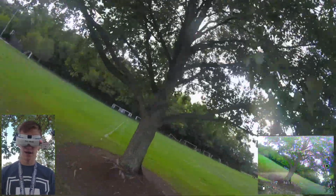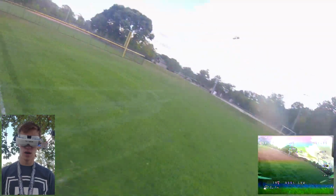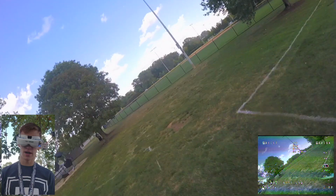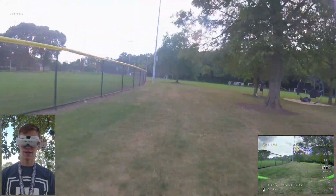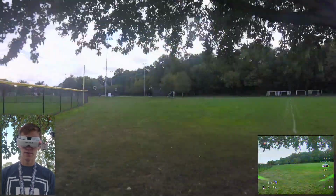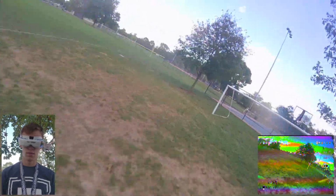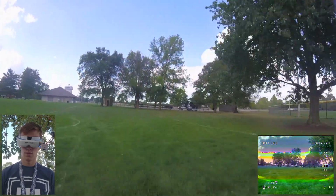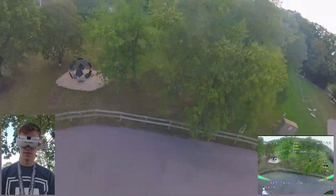This is still the stock tune of Betaflight 4.2, so if you watched the last video I flew this in, then you know it from there. It was a little bit bobbly. I'm not sure how the HD footage is going to look, but it just feels very predictable and smooth on my end of this, and I'm going to go ahead and stop saying that now. A big lazy split S here.